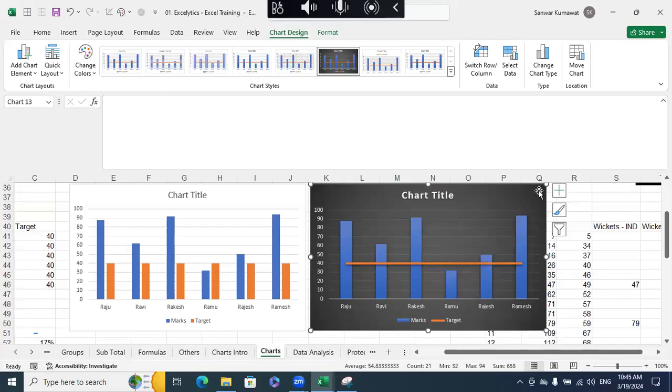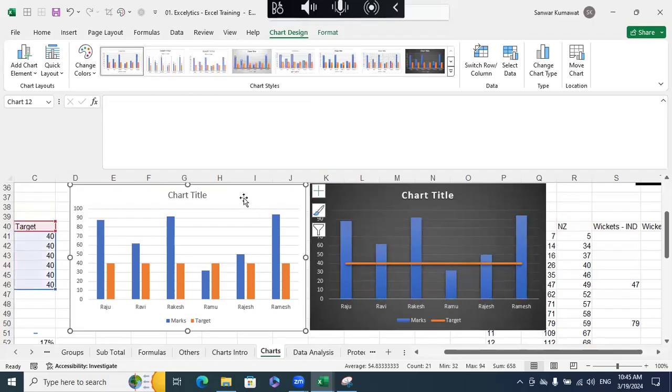Combo chart is nothing but a mix of two charts. This chart is what type of chart? Line. This is called Bar. A mix of two charts, line and bar chart. You can go ahead with this also, but by looking at these two charts, definitely it takes time. First, this color is marks, this is target, means below target.